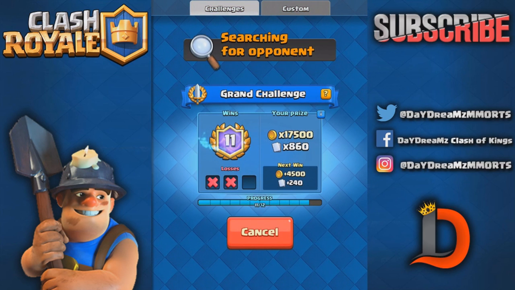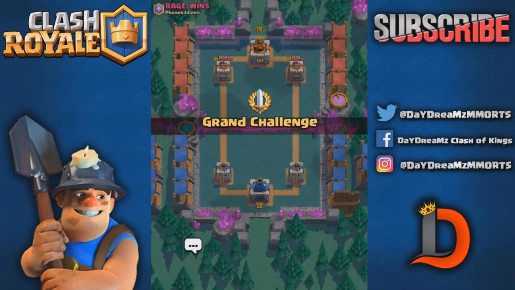Alright, guys. If we don't get 12 wins, we still got a lot of gold and a lot of cards, but this is for 240 more cards. This is for like 25% more cards and another 4,500 gold. That's half of a level 10 upgrade, so it's a pretty big deal. Or like a level 8 rare.